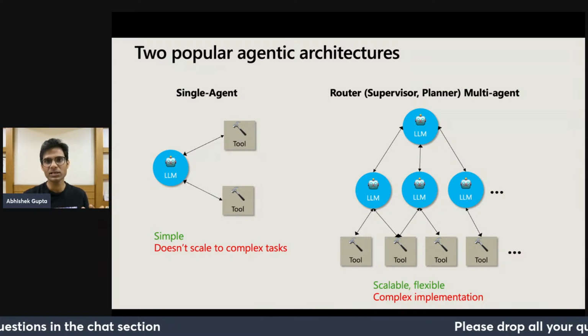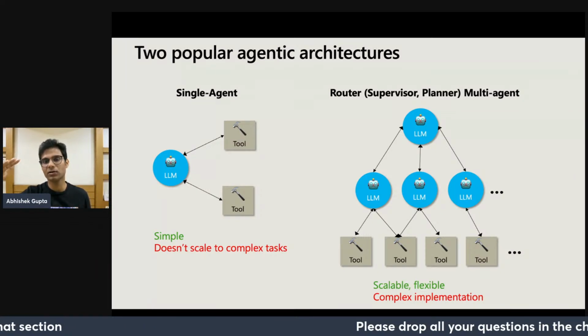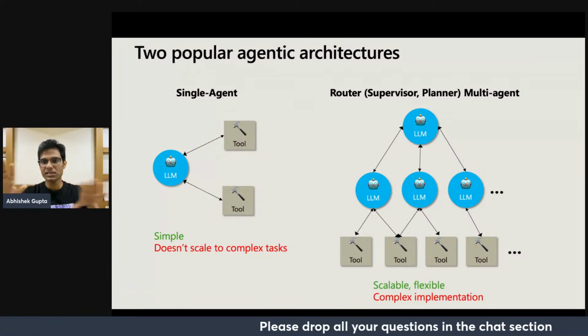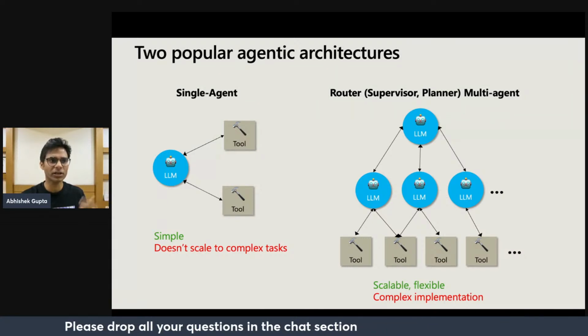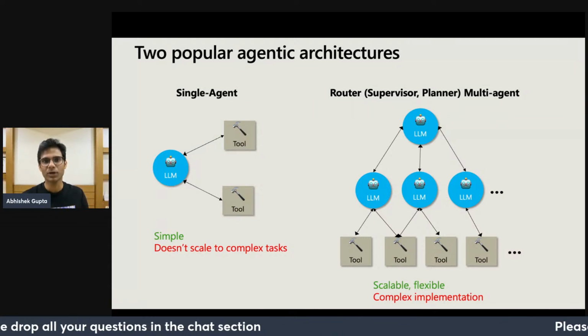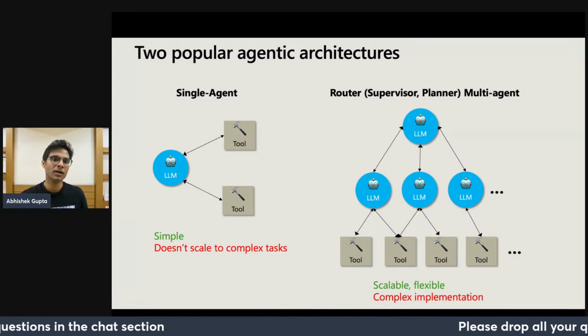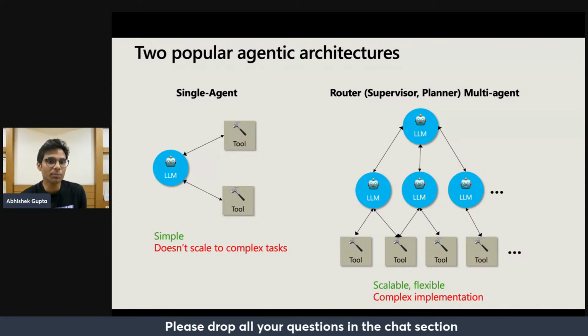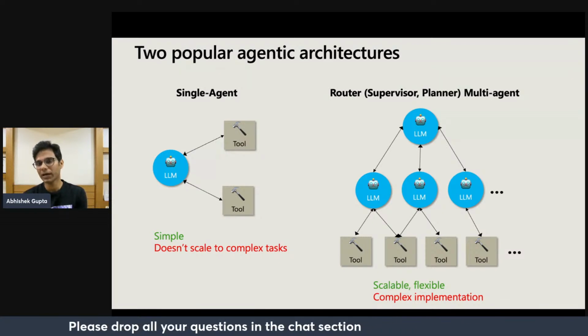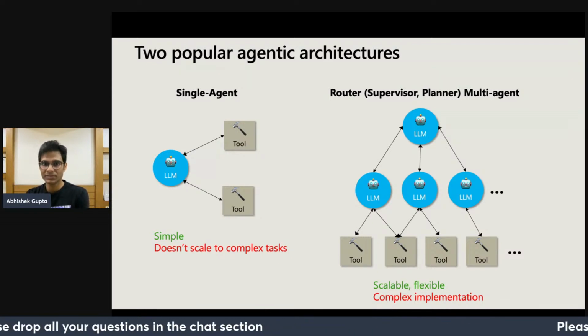And often you'll see a higher level supervisor or a planner component that oversees these agents and orchestrates their task delegation and so on and so forth. And you're going to see this in action very soon, but I hope you get the gist here. And the multi-agent approach, as you might assume, is complex to implement, but it is at the same time very flexible as well as scalable.